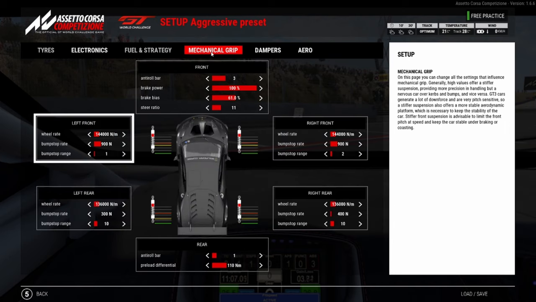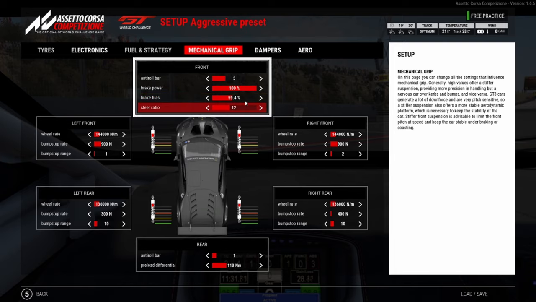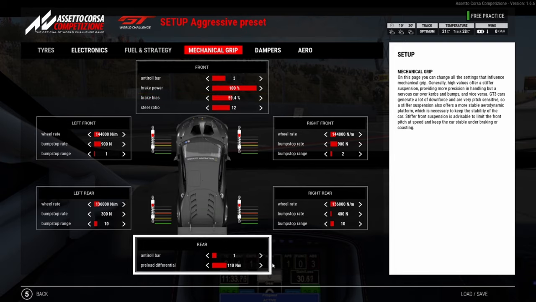The other thing I did notice is, for me, the steering was a little bit tight. So I'm going to go up on the steering ratio by 1. Again, this is personal preference, depending on what steering angle you use. I'm also going to go down on the brake bias because the car's going to have a ton more understeer now, because I've completely flattened the car out. So we're going to go down to around 59.4 for now. We may go up or down. And let's see.